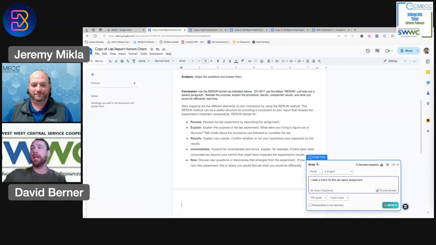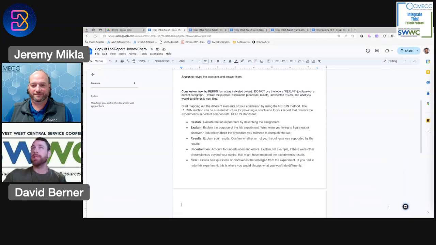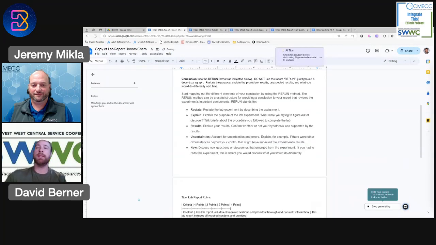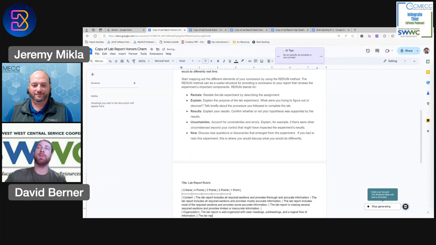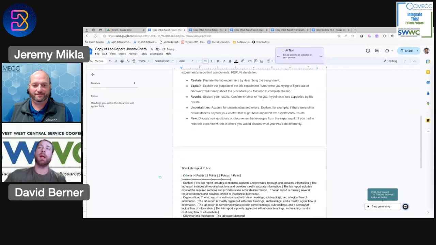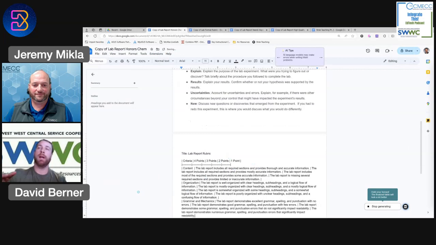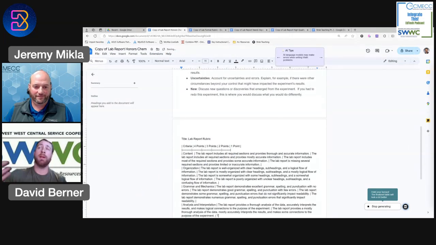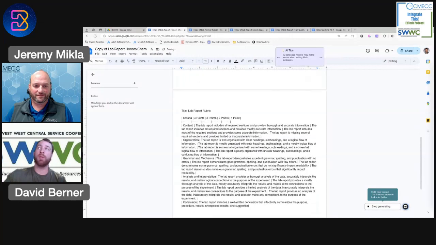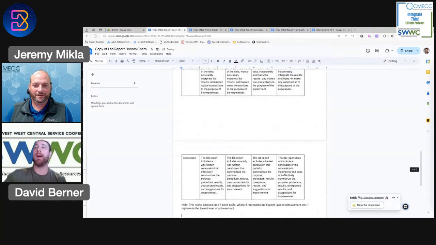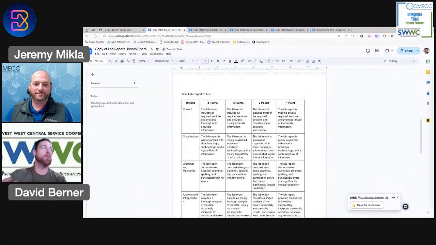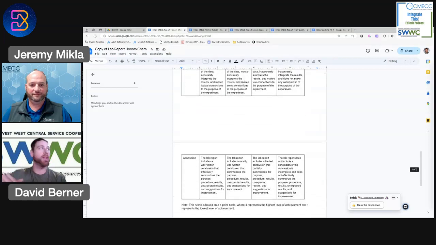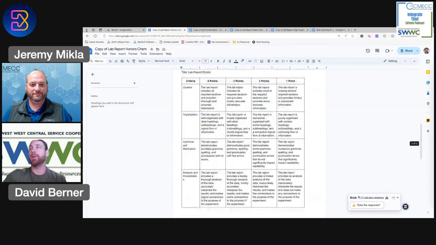Okay, and again, you can pull in your standards if you want to, and we'll click Brisk it. It does it in plain text first each time you do this, so you'll see these dotted lines. If you're like, that doesn't look right, it'll do it in plain text, and then it'll transition it into an actual table in the document. So there you go. You'll have your traditional looking rubric that you could print off or whatever you want to do. It just doesn't do it right away. It has to formulate it first, and then it'll push it out.